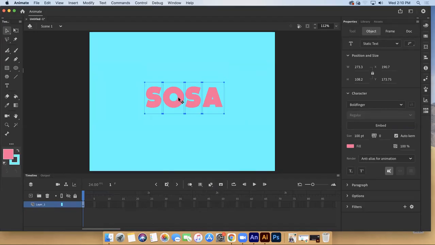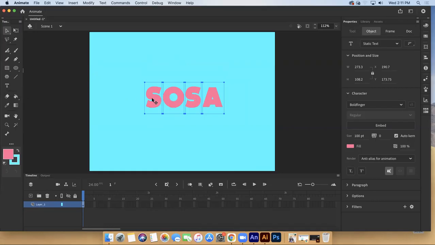So if you ever want to submit something with text, make sure after you've typed out everything, you're sure that's how you want it to look. You're going to right click and hit break apart, and you know it's been successful when each letter has its own box. This basically means it's a shape now, and you can't go back and edit with your type tool or your text tool.